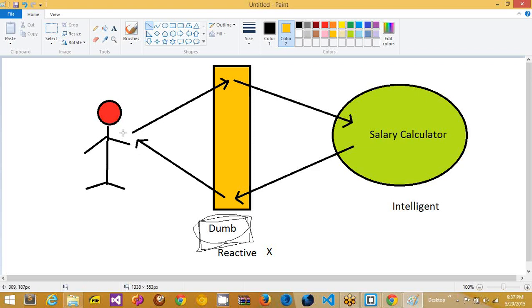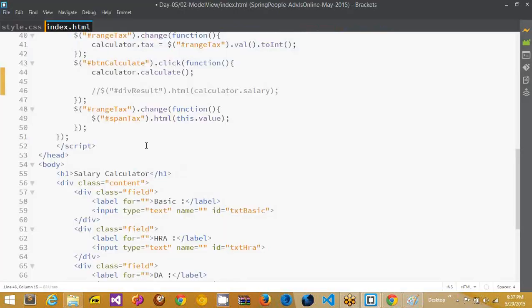So as a user, whenever you updated the text box, the view updated the calculator. Similarly, whenever the calculator salary is changing, you have to receive the information and then update the user accordingly. Are you with me? Do you understand? So the condition by which you decide to update the salary in the UI is not when the button is clicked, but when the salary is changing. Are you with me? Guys, are you following?